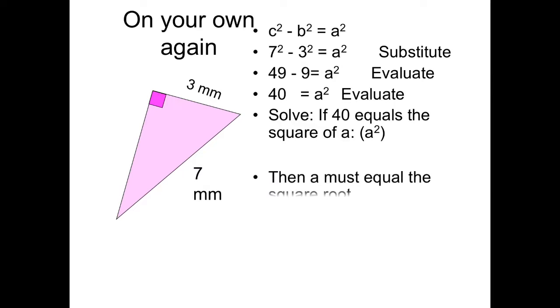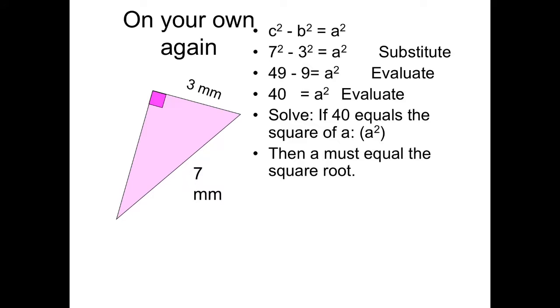So we take out our squares list again, and we look through it. Starts with 1, 2 times 2 is 4, 3 times 3 is 9, 4 times 4 is 16, and you keep looking through those numbers of perfect squares until you find 40. Now obviously it's not there, but you can see what it's closest to. 40 is closer to 36 than any other number on the perfect squares list, and so you can say that that leg is about 6 millimeters, but not exactly.